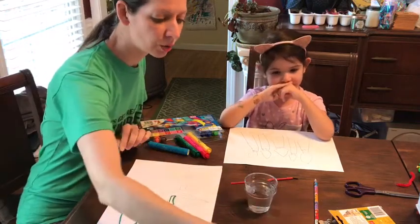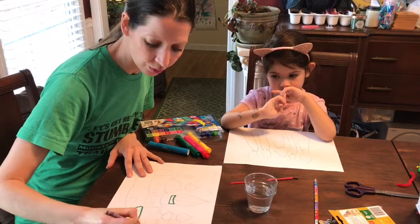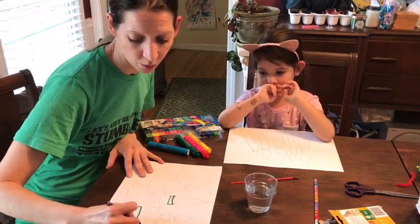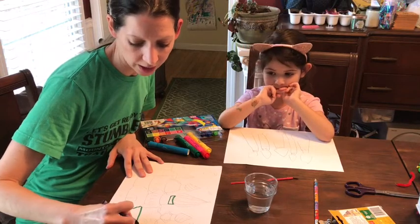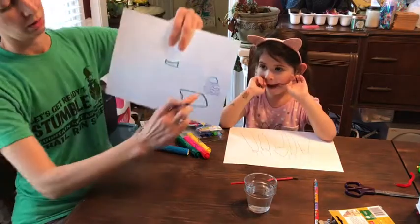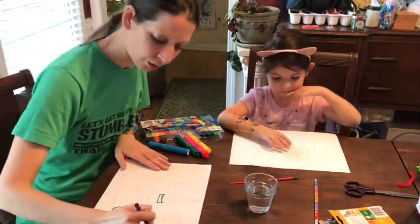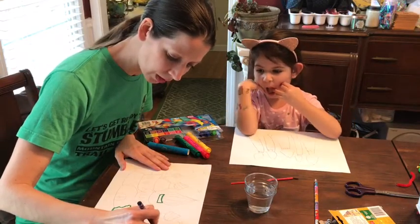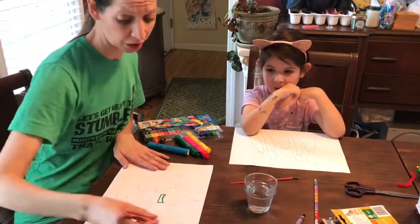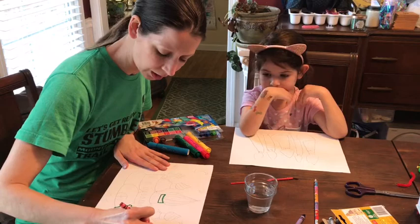If you want your details, like the little added things that you drew in there, to stand out, you can either outline them in Sharpie or you can do it in crayon. So like my designs that I did here, I'm just going to outline those in crayon. I'm going to do this one whole section and show you, and I'm choosing to do it all in the same color. You do not have to do that, of course. So I'm going to add some crayon coloring in here.